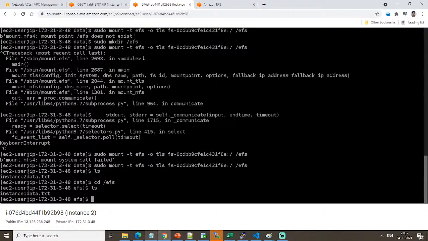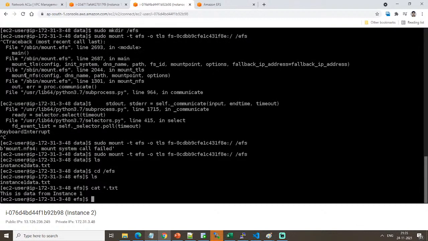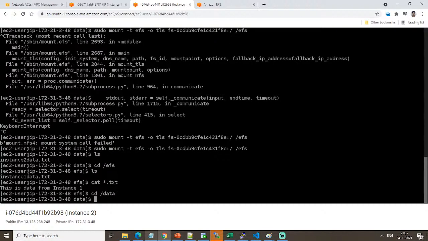So EFS is successfully configured, and we can see that in both the instances we are able to see the data. Let's do a cat. Okay, so this is the data from instance 1. Now let's move our test data from instance 2 to the EFS.